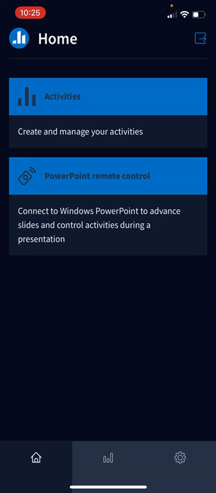And if you want to connect to a Windows PowerPoint to move slides, you can do that from your iPhone as well. You will need to ensure that you have the PowerPoint up in order to do this. Now, if you click this square icon in the top right corner, the square with the arrow in it, you'll be logged out.